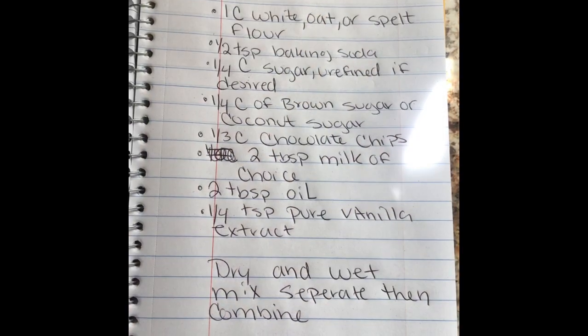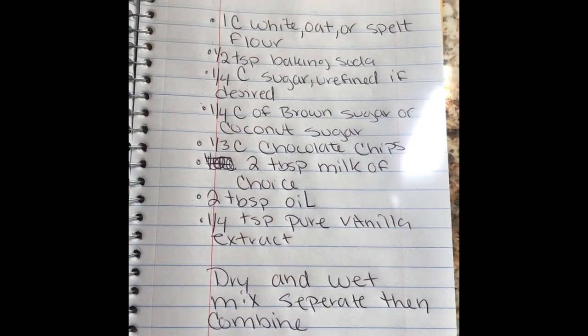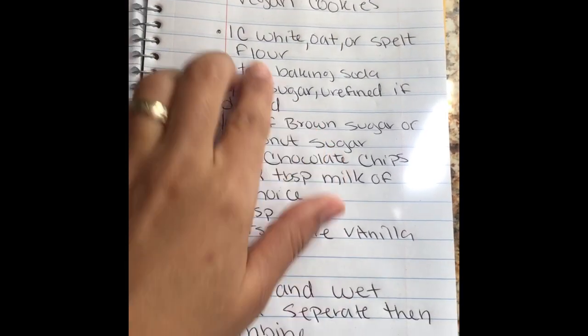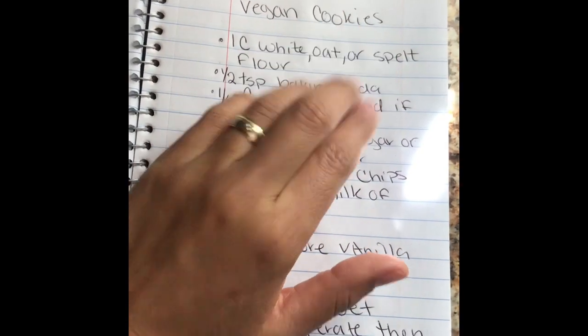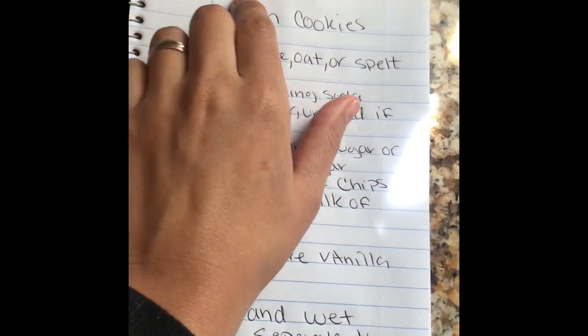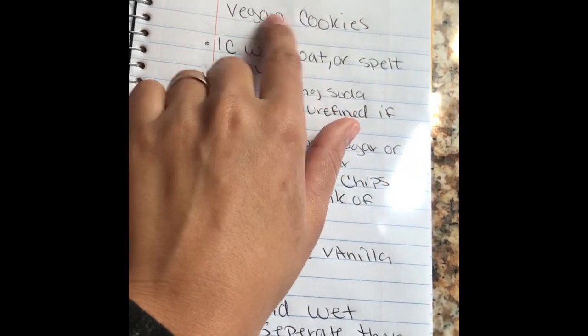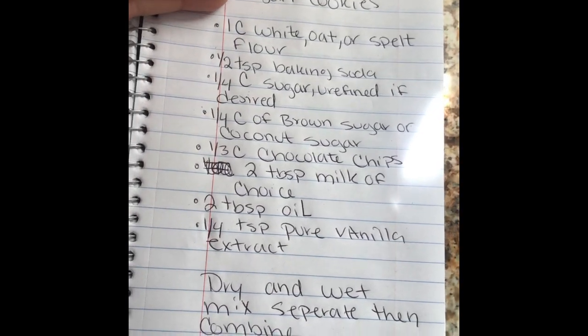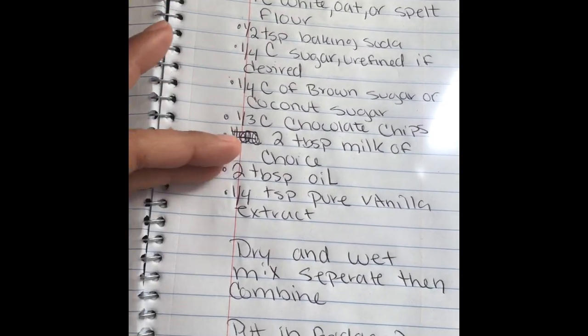I'm going to go through the headache of putting the recipe out. So I went old school way with the sloppy writing and the mistakes and everything. So if you want to go and check out the actual real recipe from the actual person that put it up on the internet, it is called chocolatecoveredkatie.com. And you just go to vegan chocolate cookies and then this recipe will come up. I just basically put all the ingredients. You can feel free to screenshot it.